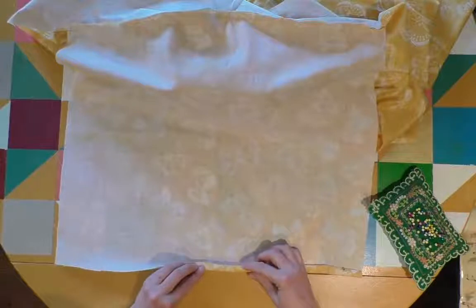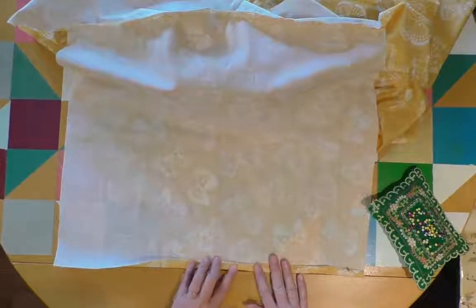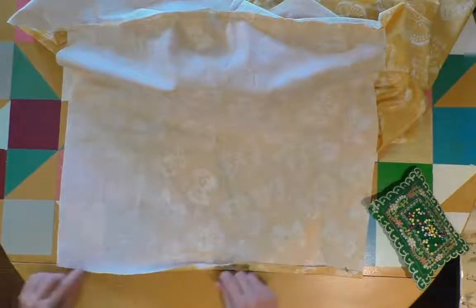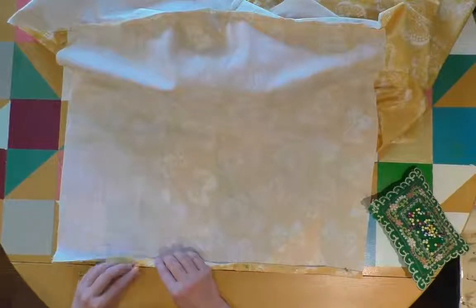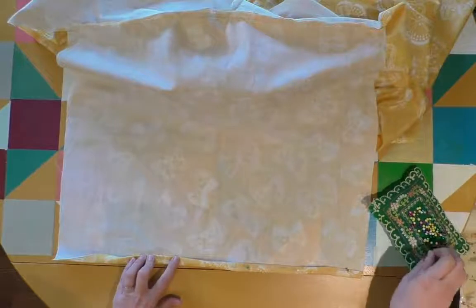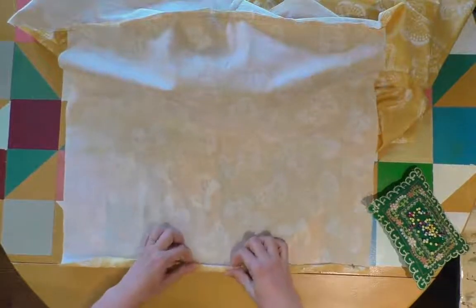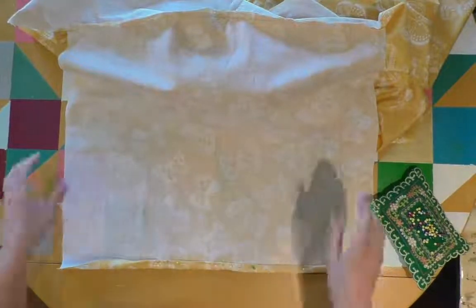The thing you have to just make sure is that the width of your folds really stays the same from one side to the other, because then when we sew the side seam and the bottom of the sleeve, if this is not consistent, they might not match up. But not that big a deal.